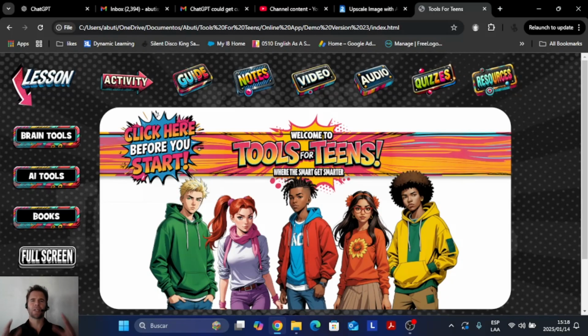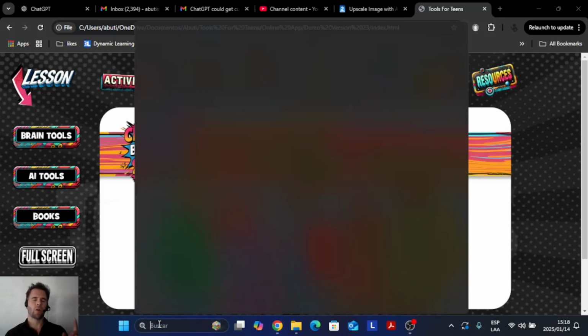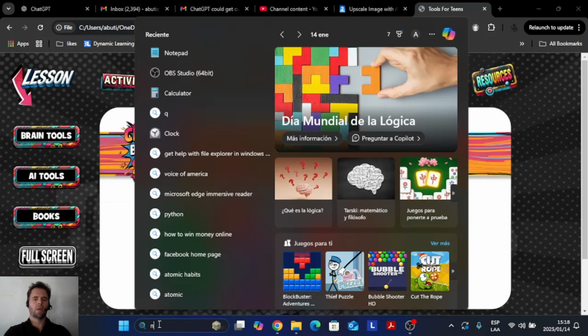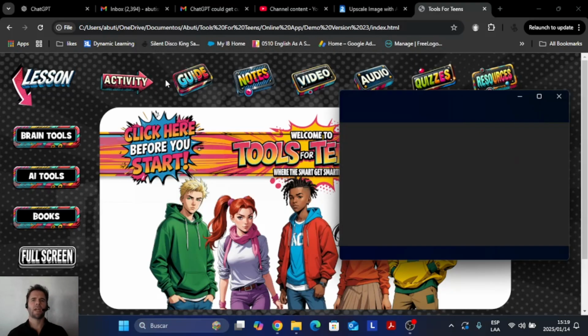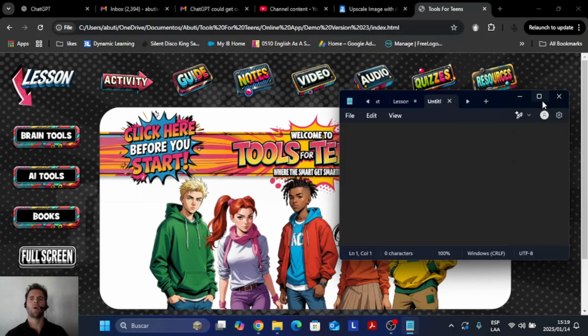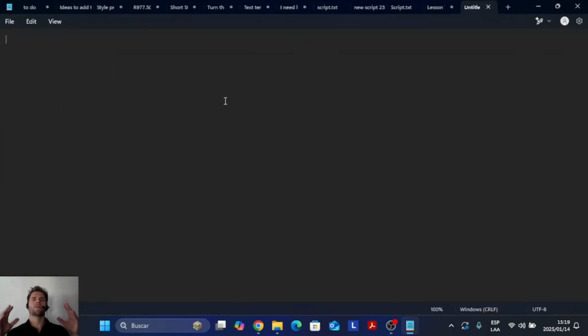Today, we're talking about little shortcuts to be fast and efficient. Let's get into it. The first thing I want you to get used to using is your notepad. On Windows, it's Notepad. I think on Mac, it's called Notes. I just type in Note, and in the search option, my notepad appears. I'm just going to click on that. It opens up the notepad, and now I can start working with the notepad.